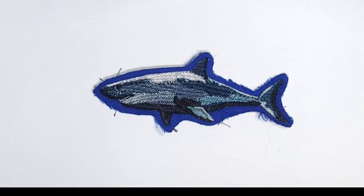Here's the first iteration of the shark patch — the first stitch out of it. I wasn't particularly pleased with the color choices I had made or the blue twill; I didn't really like that. I also found that the gradient was far too dense and there were too many layers. So I went back to the original design to finesse it and make sure there were no hard points in the stitches, because where I had the tie-ins and tie-outs — I think there were like 27 — which was far too many, and it was causing these hard points in the patch design.